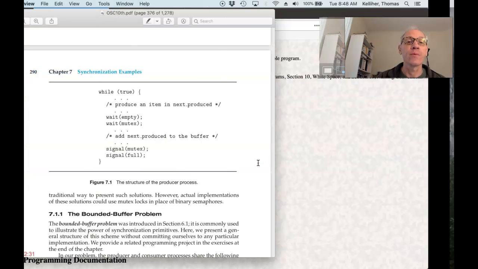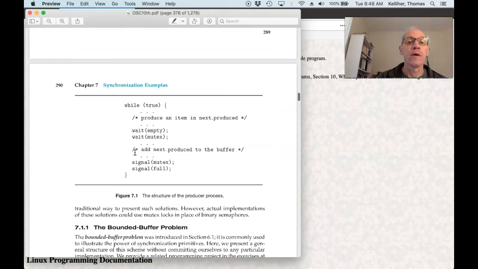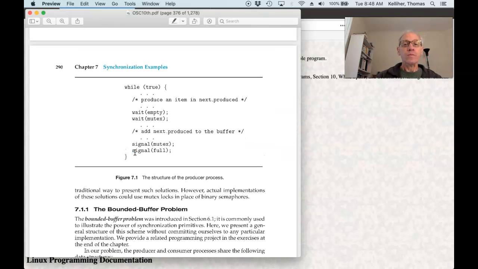Okay, let's look at an example. All right, here's a producer. And remember, as pointed out in the project description, you are not implementing the loop. Your produce syscall is only implementing the waits, adding a string to the buffer, and the signals.